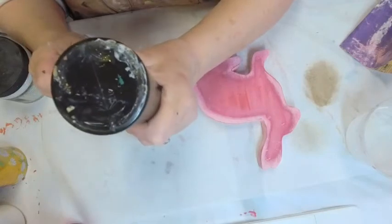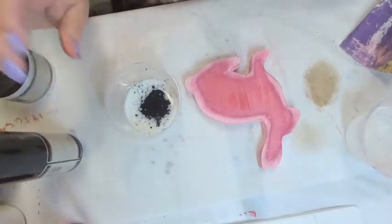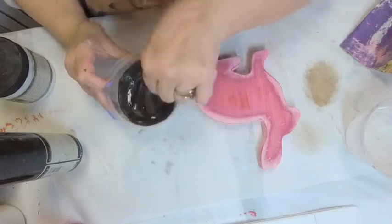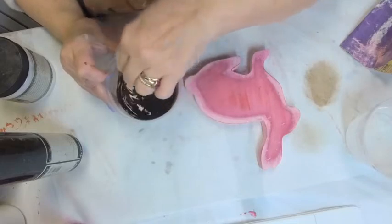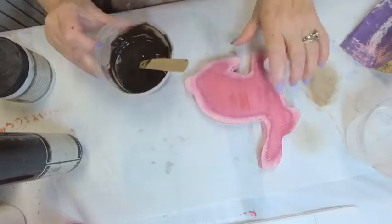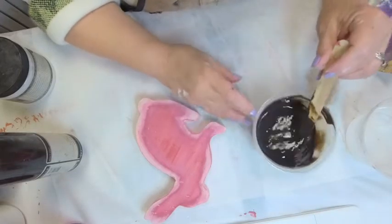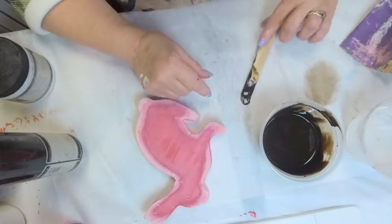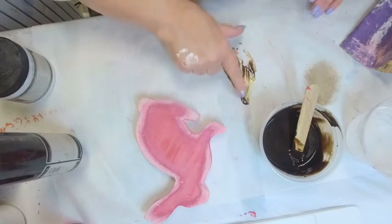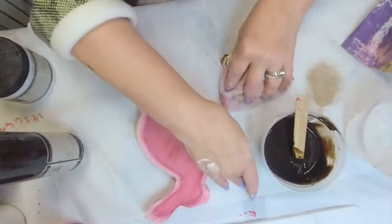I'm adding some colorant — this is asphalt and trans oxide. You're going to think that's going to be really dark, and you're right, it is, but it's glaze — it will wipe back. So I'm making this beautiful rich brown glaze. You don't have to make your glaze as dense as I just did; if you only want a little bit of color change, make it sheerer. Here's how you test the density: on a white surface, put some on and smear it across. That's the density I want. If I wanted it sheerer, it would look lighter brown; if I wanted it darker, it would be much darker brown.